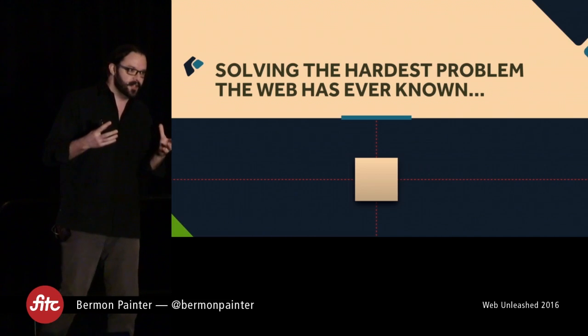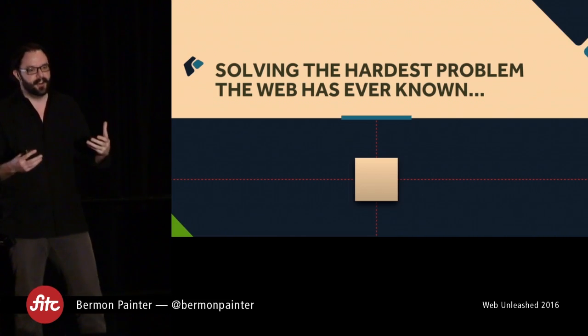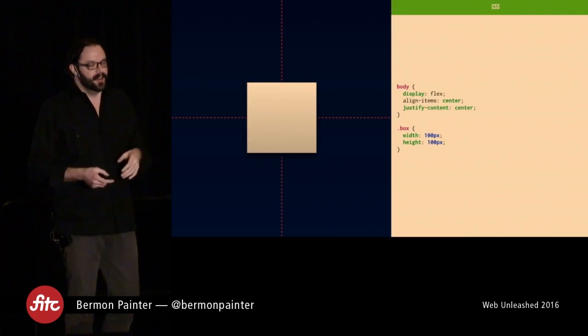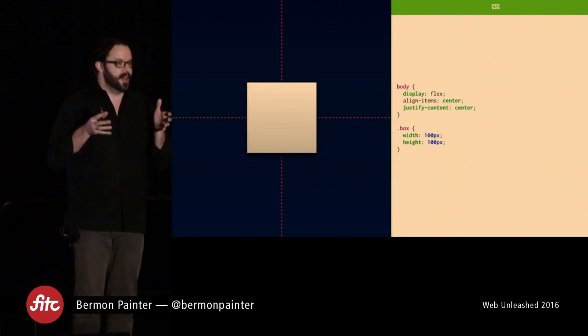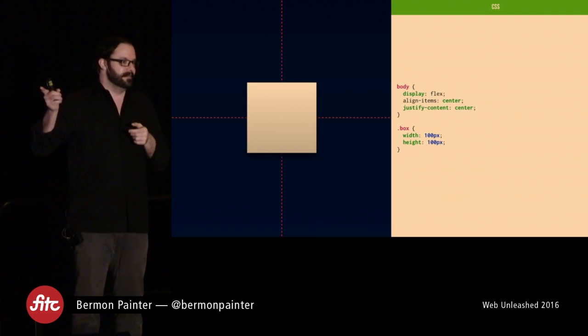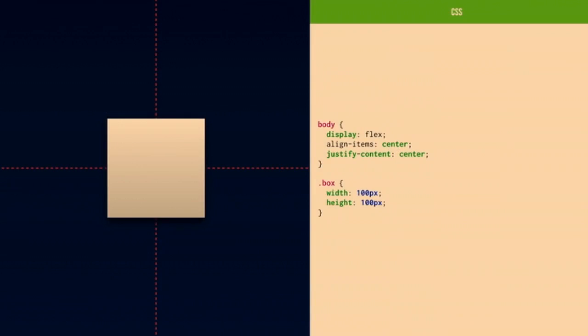We've done it with JavaScript. We try to do it with CSS and like negative margins and positioning and just crazy stuff. That kind of sort of works. But now we can do it with Flexbox. And if you wanted to take that box and center it vertically and horizontally, that's all of the CSS that we need to write, right? So it's pretty magical what CSS can do nowadays.